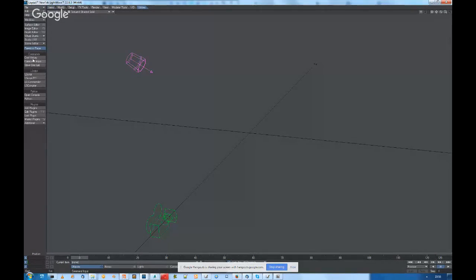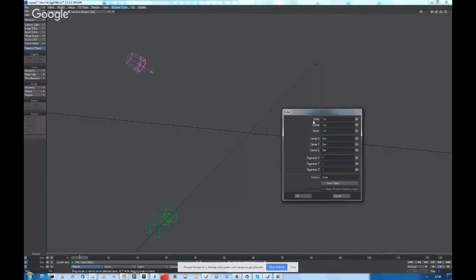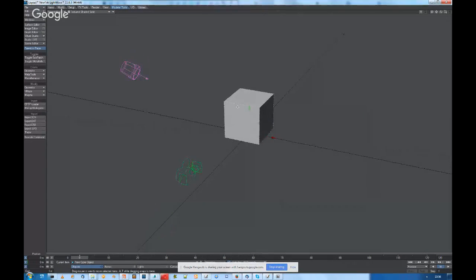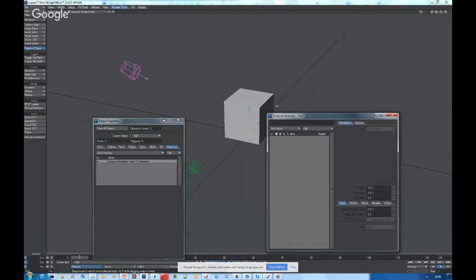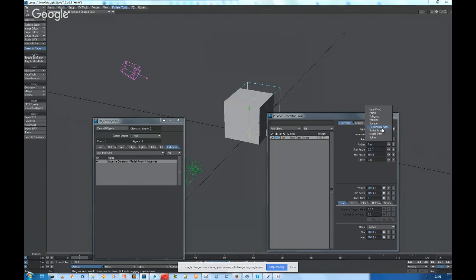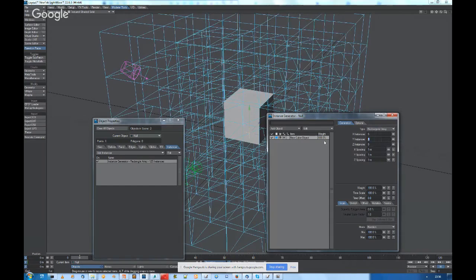Okay, so let's come here to the modeler tools, geometry, cube. I'm gonna do a simple cube. This time I will make it work correctly. Instance generator. Array, rectangular array. Okay, so let me just put one.